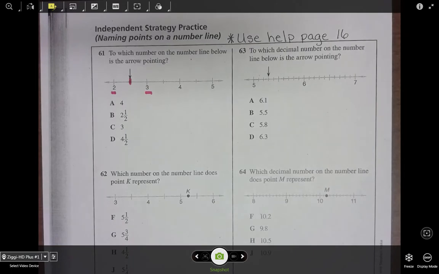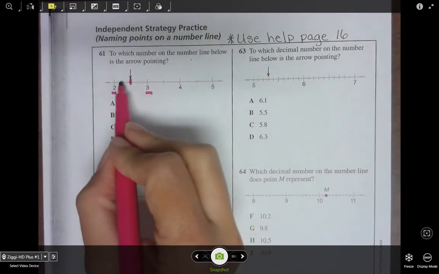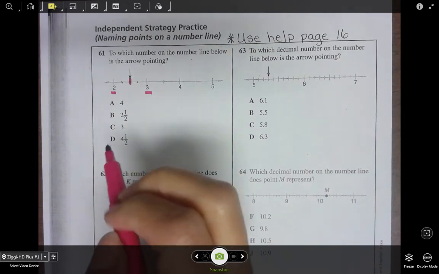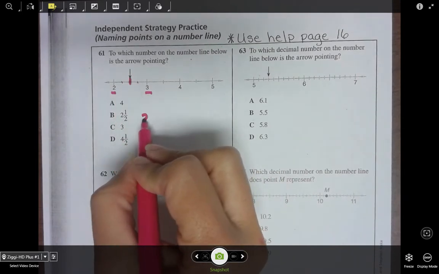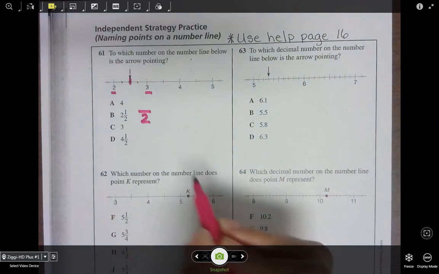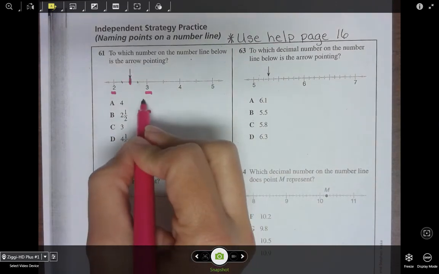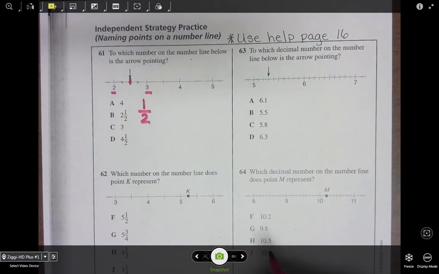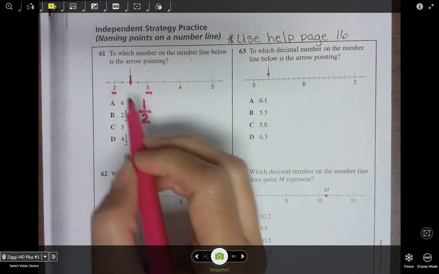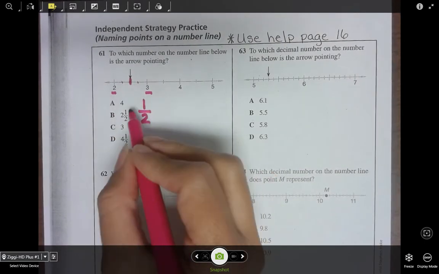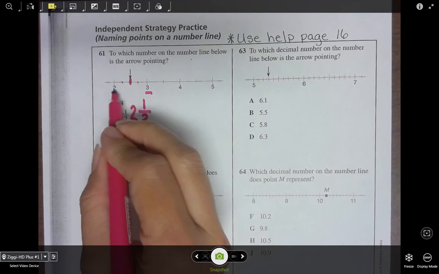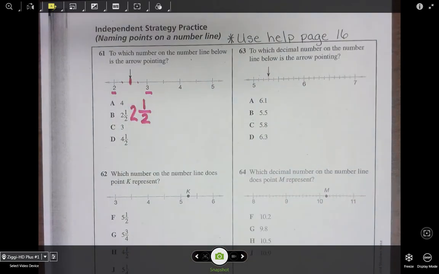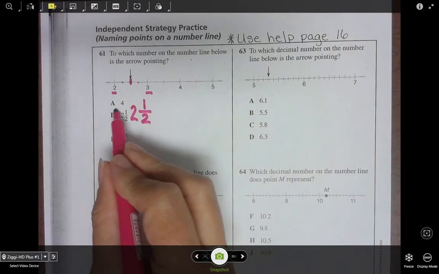So remember when we were looking at number lines, if it was divided into two parts, we know that our denominator is going to be 2, and it's the first line over, so we know that that's halfway between. So this answer would be that spot of where the arrow is at the whole number of 2 and halfway in between. You agree with that, Miss Williams? I do. Okay, so that answer would be 2.5, which is B.